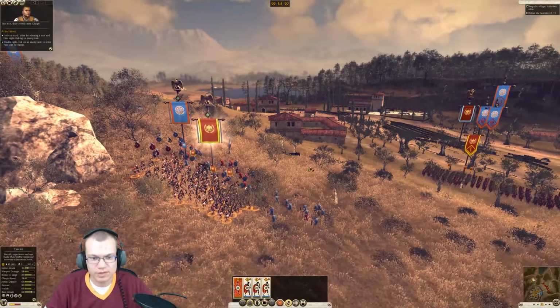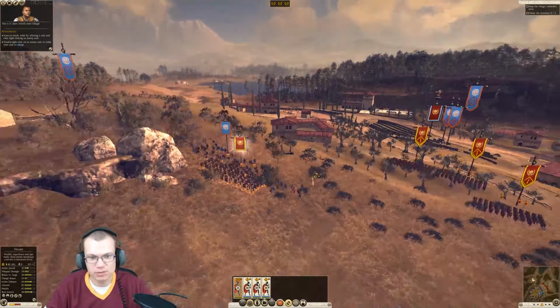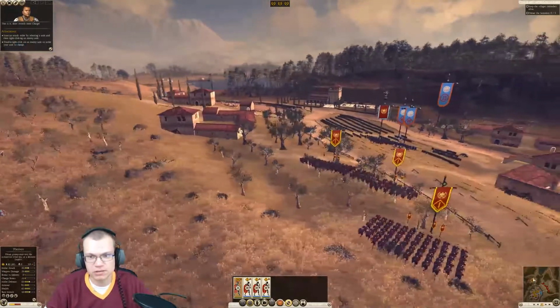Alright. Spear infantry, they should be able to beat slingers.